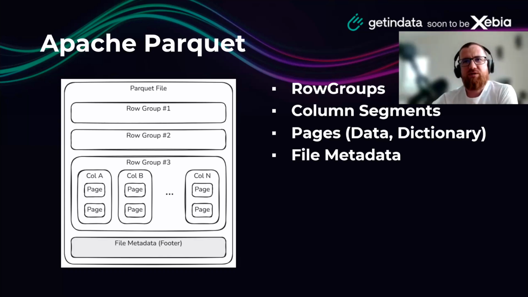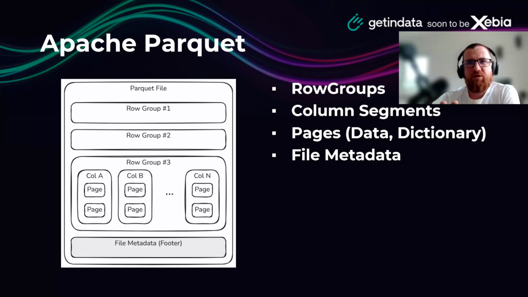If you look at the Apache Parquet internals, you'll see that it's a little bit more complicated than a CSV file, where you just see the rows saved as consecutive lines of text. The Parquet format is internally composed of row groups, so containers for buckets of rows, that are then split into column segments, and those column segments are split into pages. Those column segments are saved on disk in this columnar fashion, and the pages are the smallest segments that can be read from the disk.